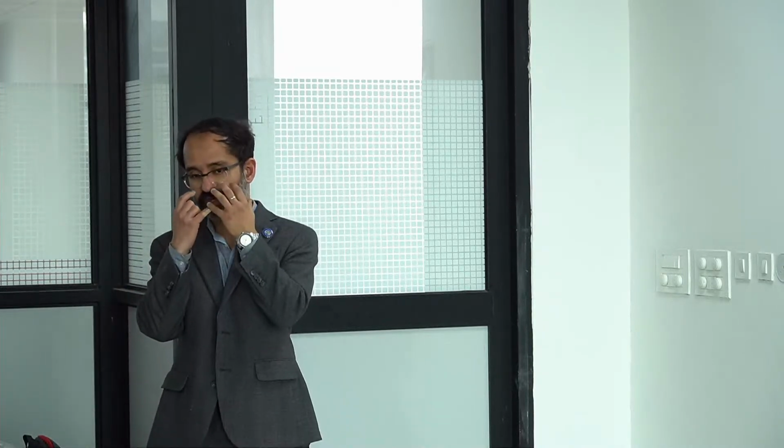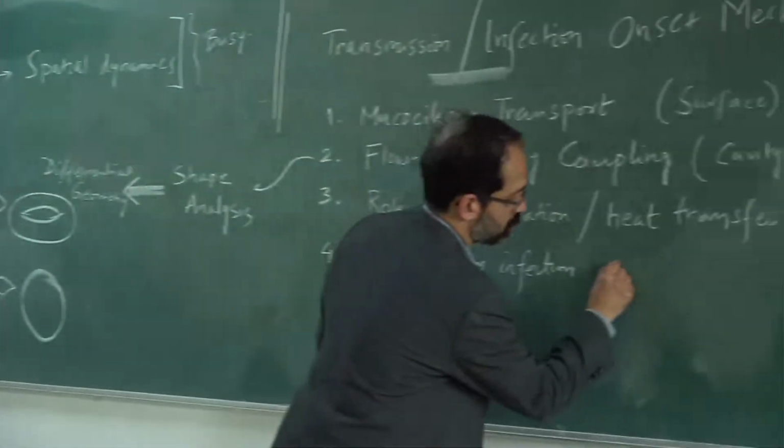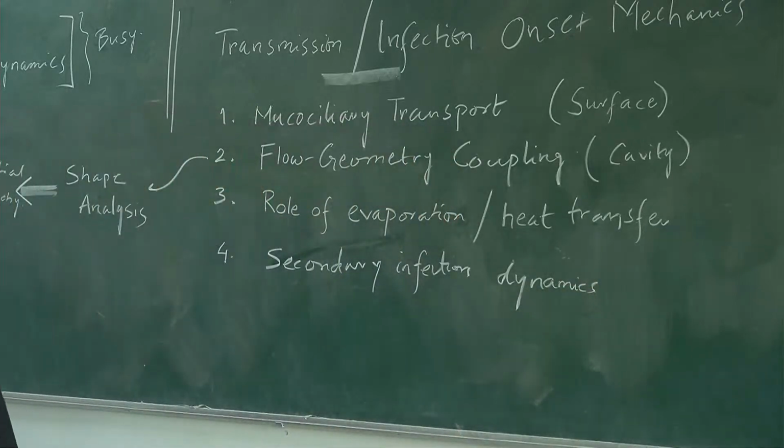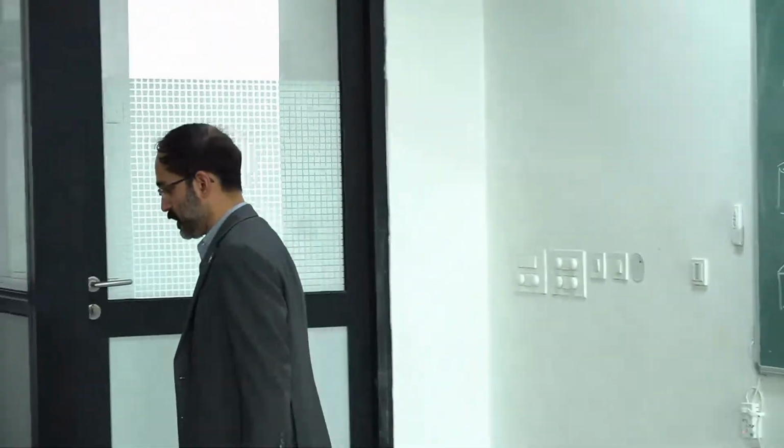So initially, the infection hotspot, you can treat that because it is sufficiently localized with targeted drugs. But what if the infection goes to the lungs and it becomes very bad? Then it becomes weak. So similar to metastasis, right? You lose control of the infection. So the secondary infection dynamics, we have not seen much work in this territory yet. That's something that we need to think about as we move forward. So these are the 4 topics that I had figured out when I was writing the lecture notes. Each of them can easily keep one student active for the next 5 years. But beyond this, do you have any other topics that you can think of?